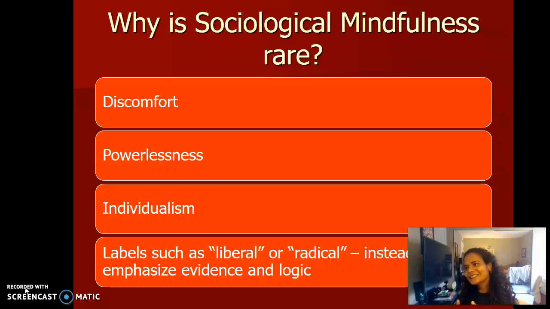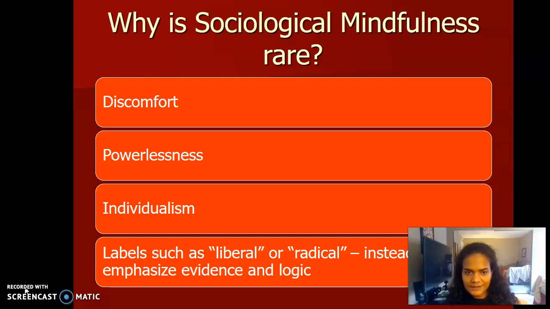And you can dig in deeper and think about why do these issues make us uncomfortable, right? It could be that they're big parts of our personalities, our relationships. We don't want to question them necessarily, right? There's also another reason, which is this feeling of powerlessness. The idea that this is all happening at a very macro level, and what can I do as this one person in this larger scheme of things, right? So often folks don't want to think about it because they feel that they don't have the agency to make any difference.